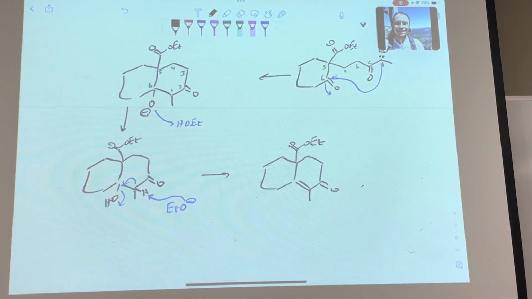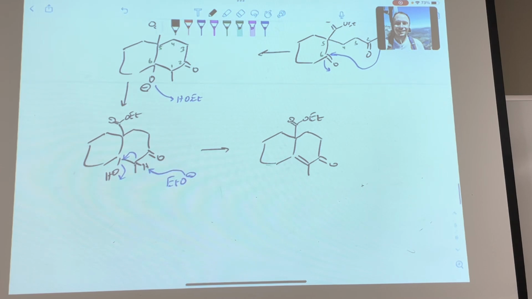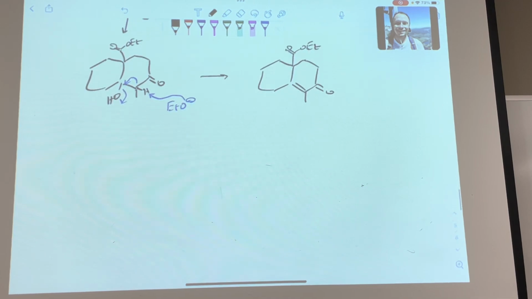All right, well, I think we have time for one more. You should be able to predict the products in the forward direction like we've done in the previous two, but you should also be able to predict in the reverse. If I gave you a Robinson annulation product, you should be able to tell me where it came from. So that's what I want to look at with you now. It's really not that bad, as long as you go in the perfectly stepwise direction, okay?